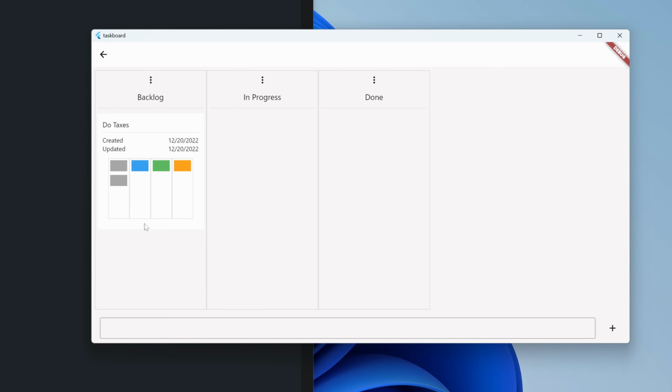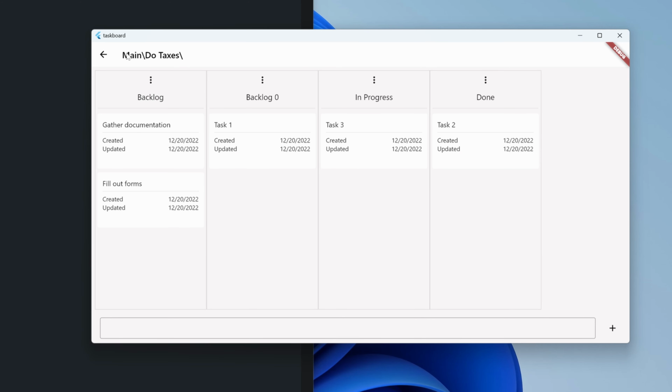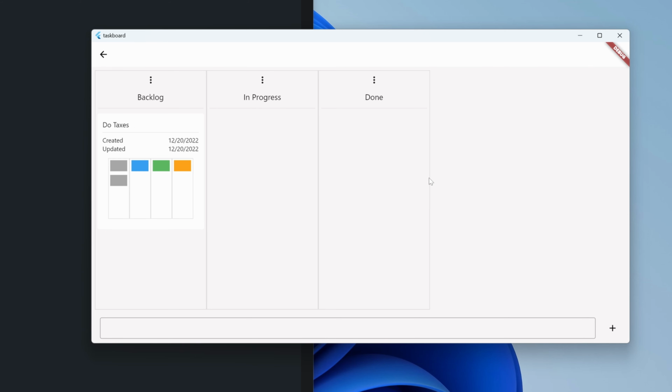There's still a lot of work to be done. I want to definitely work on adding more functionality into this input field. There's a lot more to do with the cards themselves to make them look much better, for instance. This can obviously move down here to the side. You can see that the path, this should say main on top of here because this is the main board. And then when I click on one of these, it goes from main and then it goes to do taxes, which is a board that I am showcasing. So there's a lot of minor bugs to fix. There's a lot more to do.